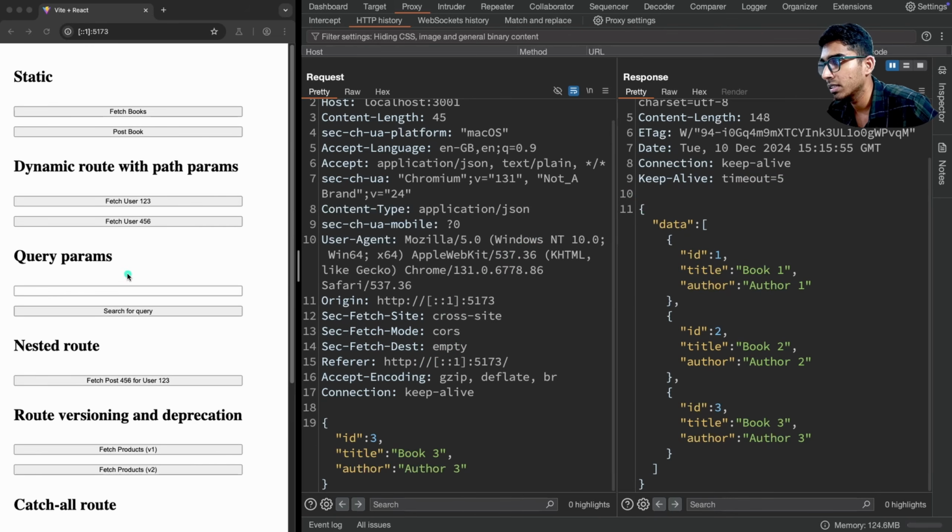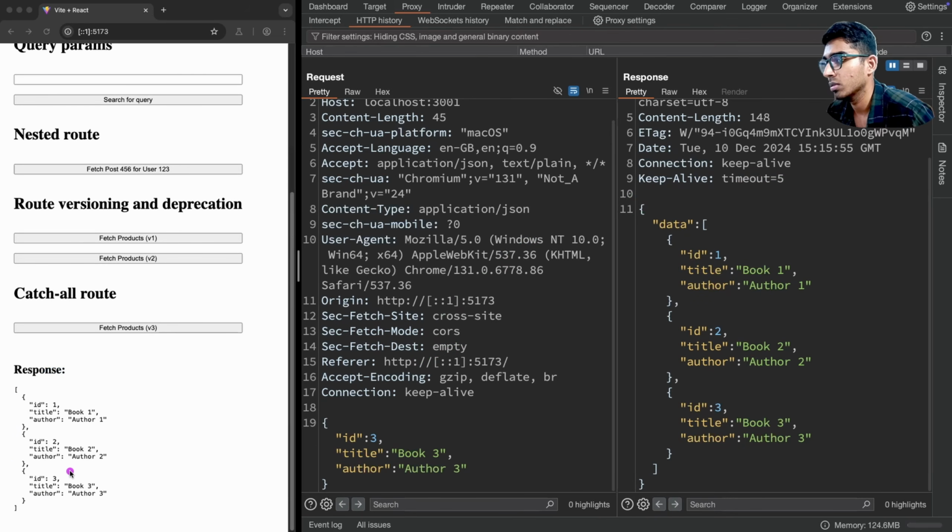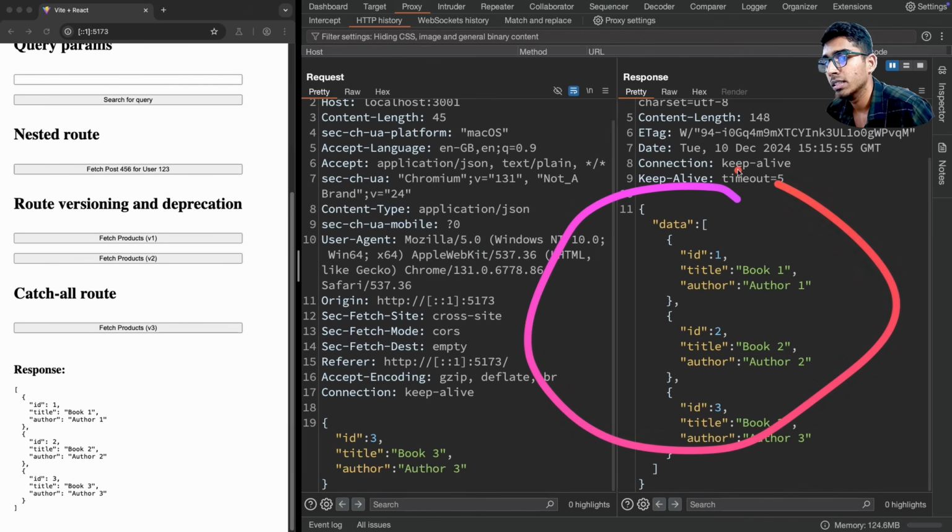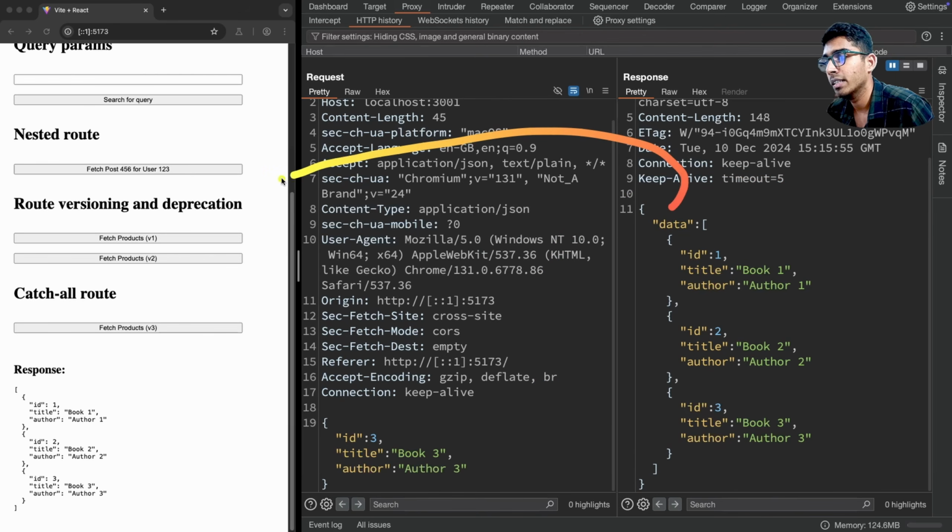This is an array, and it's received by the client, and the client understands it. And if you see here, we are rendering it here. So the client is able to receive this data from the server, make sense of it, parse it, and render it in its own way, right? In this case, it is JavaScript, but it can be PHP also, etc. This is how the JSON flow looks in the client server model.